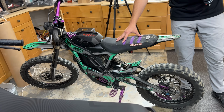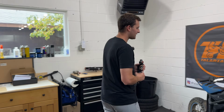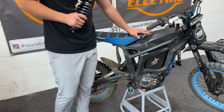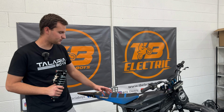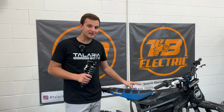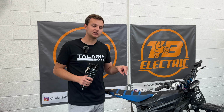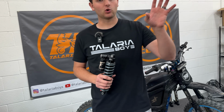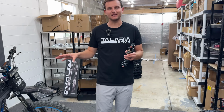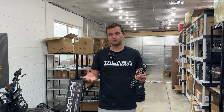We have tested both the 450 and the 550 on 2 different models. We tried a 450 pound spring rate on our upgraded Eride Pro, and today we will be riding a 550 pound spring rate version on Reed's Talaria Sting. Reed's Talaria is heavier, and the linkages and the way the suspension articulates is very different between a Talaria and an Eride. In our opinion, the 550 weight spring on Reed's bike feels more plush and like it has more travel than even the 450 did on our Eride Pro. That is how different the Eride and the Talaria linkage systems feel, and you should use different spring rates accordingly.